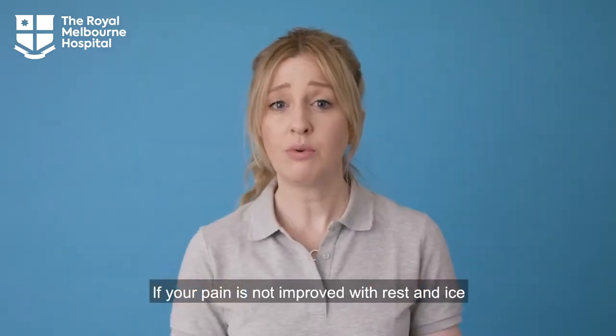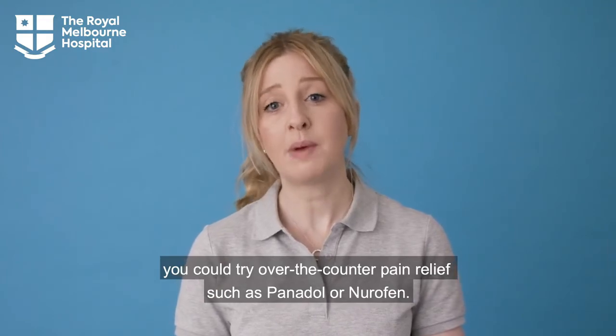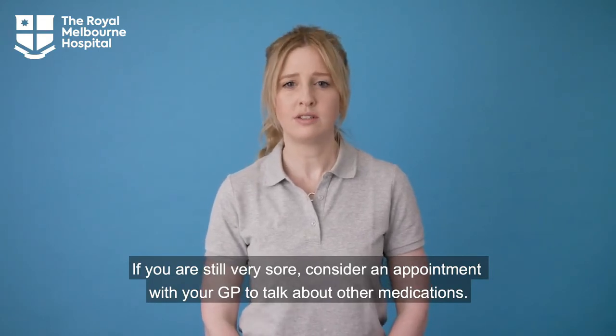If your pain is not improved with rest and ice, you could try over-the-counter pain relief such as Panadol or Nurofen. If you are still very sore, consider an appointment with your GP to talk about other medications.